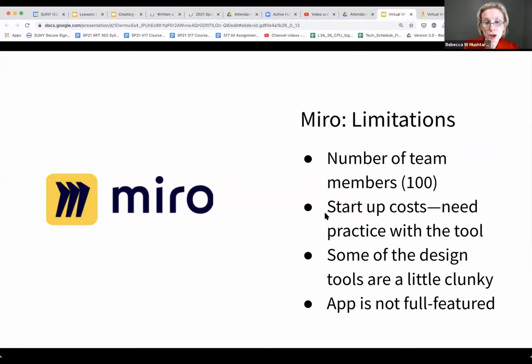So there are some limitations. One is that you get a team, an education team when you sign up, or you get an education account, and you can have a team of 100 members. I'm currently in the process of figuring out how to manage that because I've got to that number. So now I need to figure out how to offload members. So I'm looking into that. So if you get to that point, I'll be able to help because I'm finding a solution now.